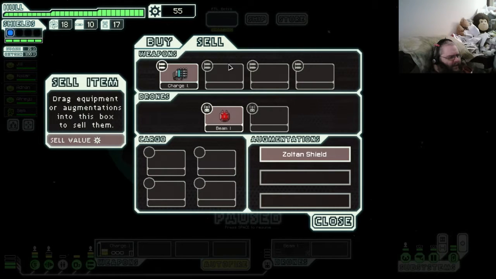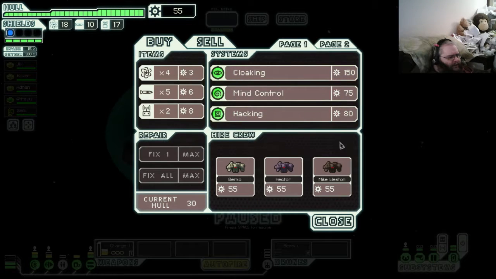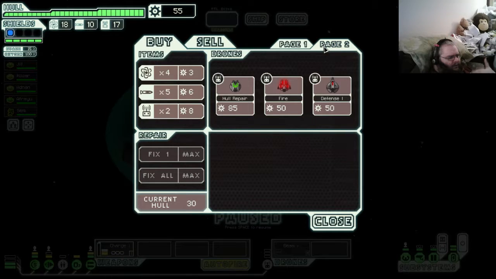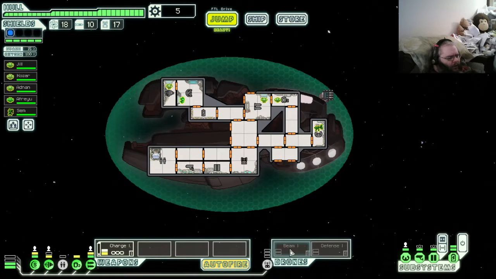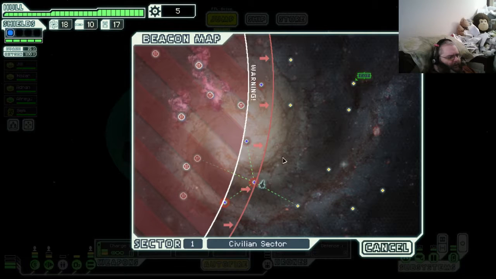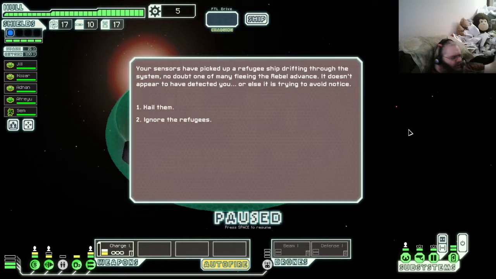Okay, do I have anything to sell? Could sell that, but I'd rather not unless there's something really good to buy. Defense drone would be helpful. They'll keep missiles off me. I think I'll just buy that. Right now I can only do one or the other until I get a bit more power in there, but I think that will do. Now I don't have to worry so much about missile ships, which is good. There tend to be a lot of them in the early sectors.